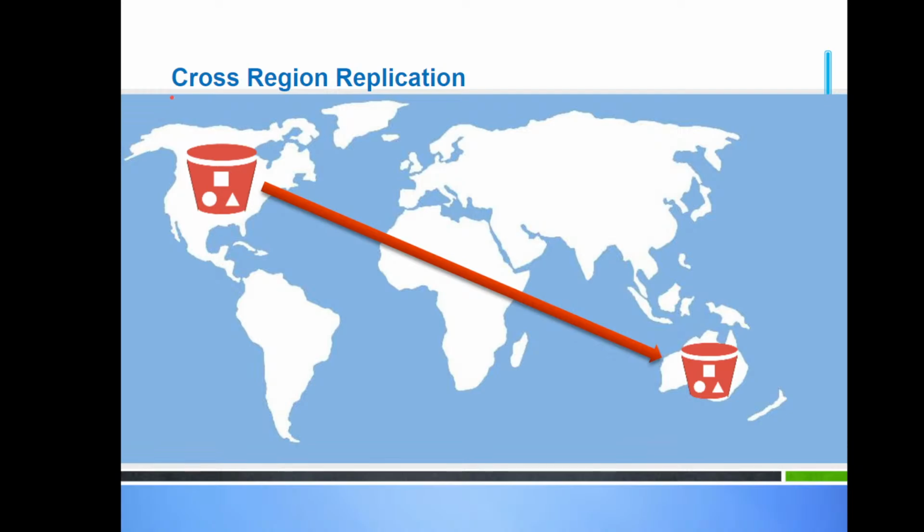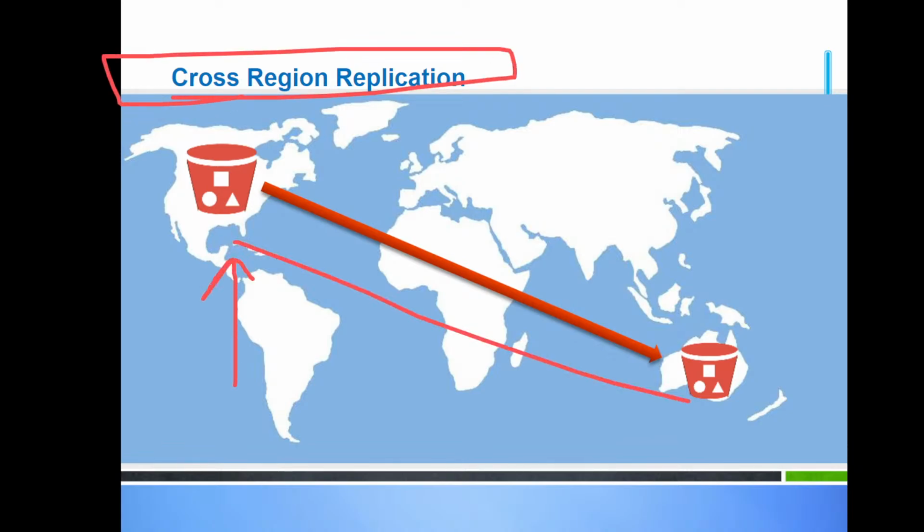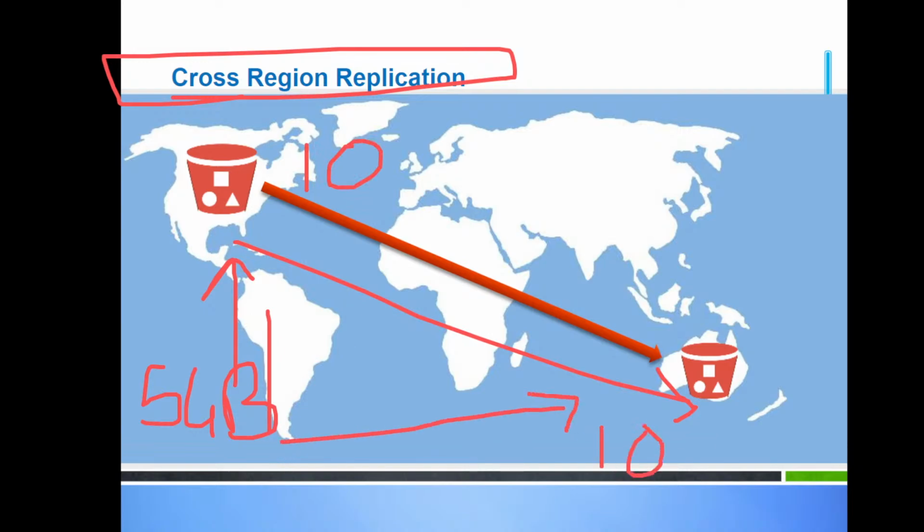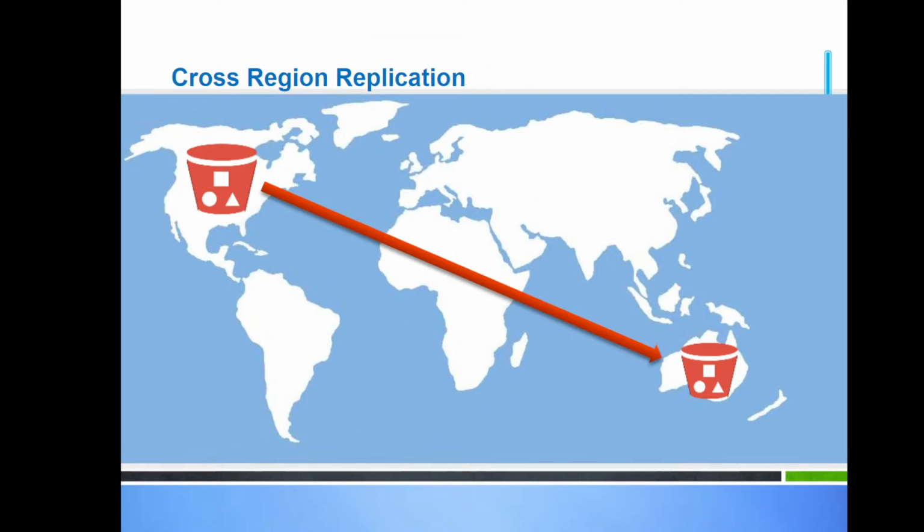Okay, so cross-tenant replication means copying data from one bucket to another. And why is it important? Because let's say you are uploading a 5 GB file from your local system, and it takes 10 minutes to upload. If I upload the same thing here, it will again take 10 minutes. To save my time and money, that's why Amazon gives this feature. It's optional. If you want to use it, you can. Clear? Any more questions?